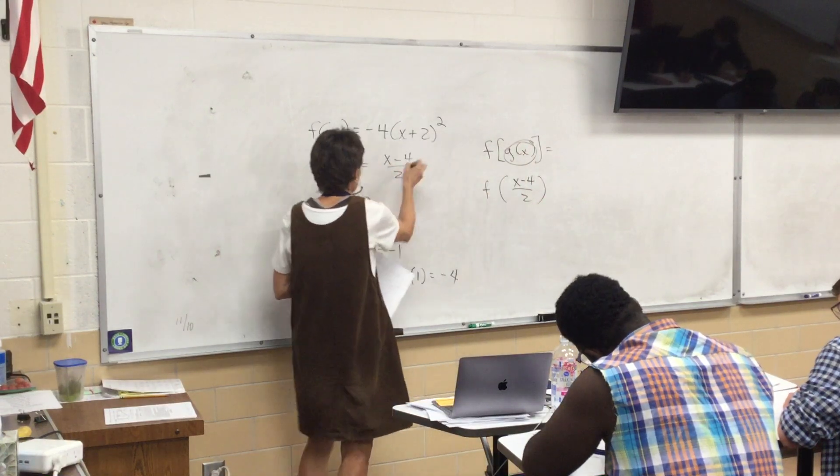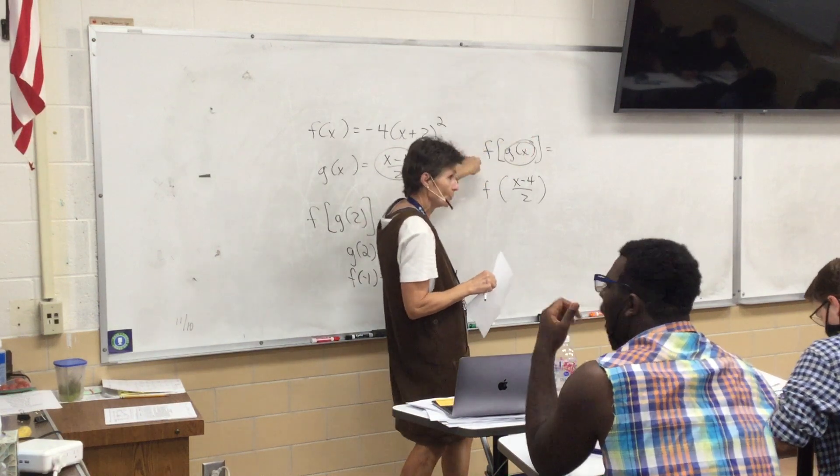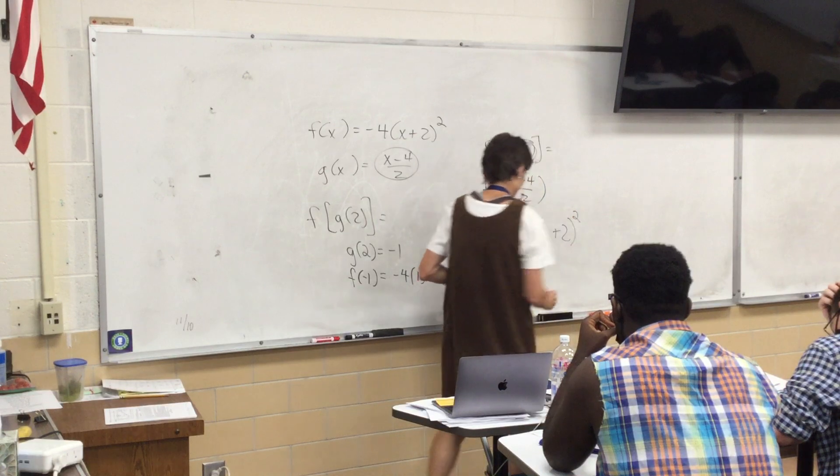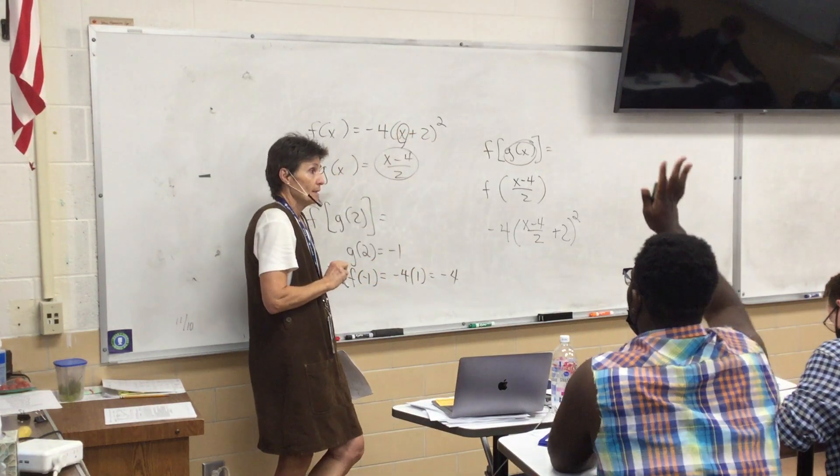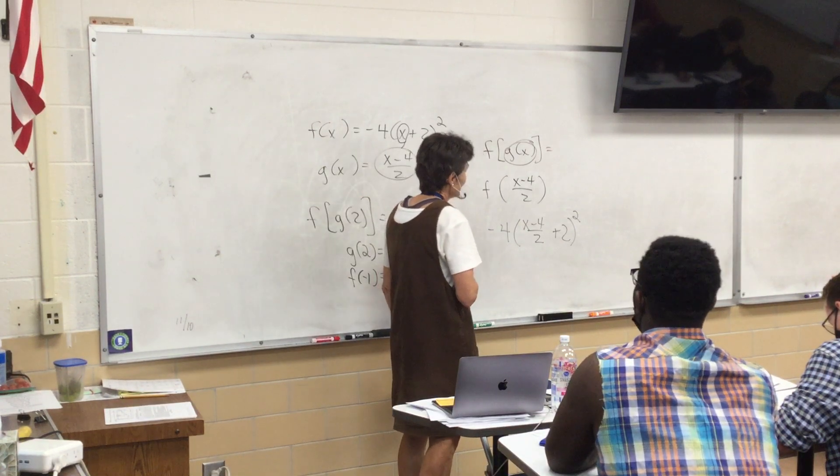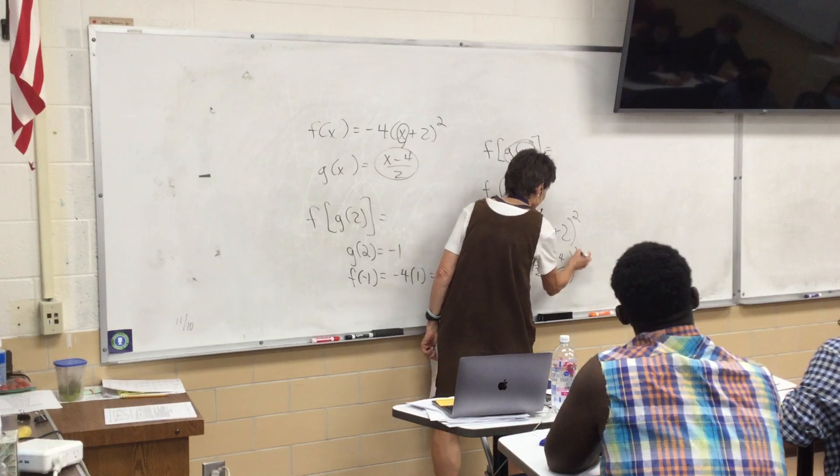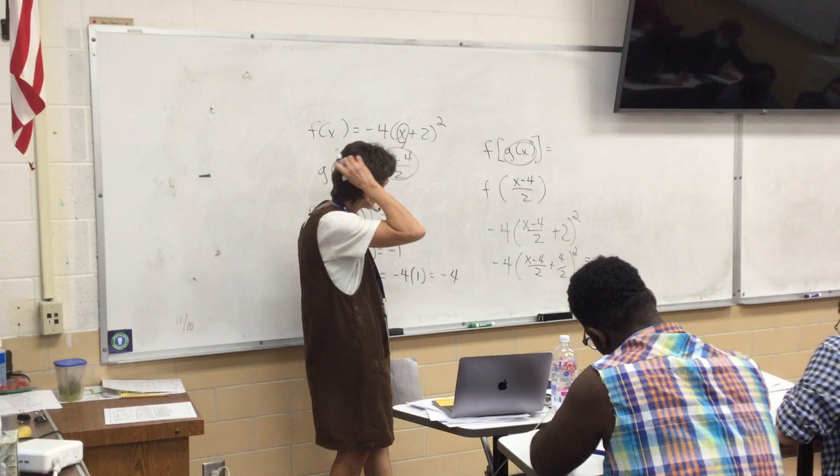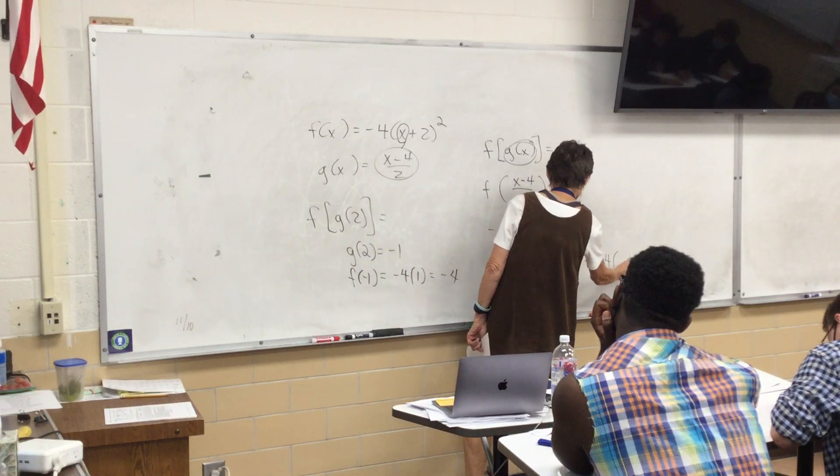And then f of g of x is exactly the same thing, except we don't have a number. We're just going to do it in terms of the letter. So, g of x is x minus 4 over 2. That is g of x. It says so right here. So, for this problem, you are literally plugging g into f. So, you will have negative 4, x minus 4 over 2 plus 2 squared. So, you are literally taking the g function and plugging it into the f function in place of x. Now, to get rid of that fraction, can you just play everything by 2 and it won't affect the x money? No. Okay, I did think so. No. So, what we need to do here is get a common denominator. So, that will be x minus 4 over 2 plus 4 over 2. What happens in here? Luckily, what happens? Yeah, these cancel, right? Yeah. So, we just end up with negative 4 times x.